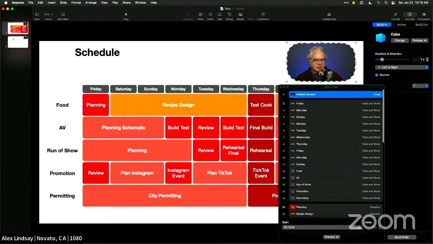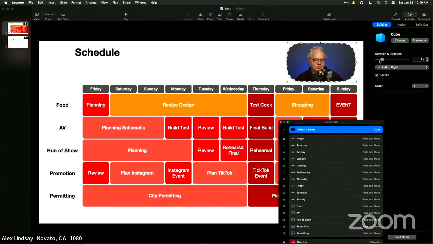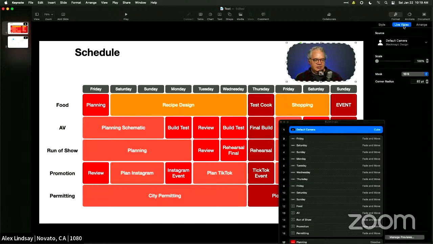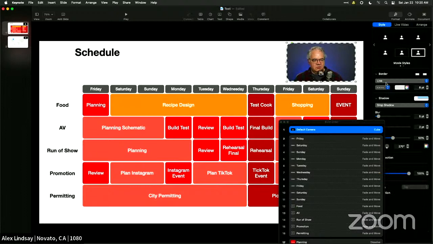A reminder that one of the things that is nice here: I was always using picture frame, but with the live video, when you select it, the rounding is built in. This corner radius here is live. You want to use it there rather than using a rounded corner radius somewhere else. If I make this less, you can see how it starts to become harder. You want to use it here because then you can use the line style, whereas if you use picture frame, you won't get the line style.